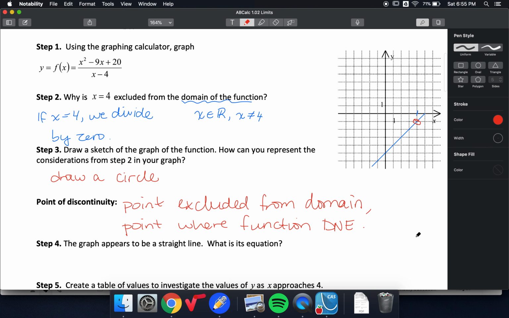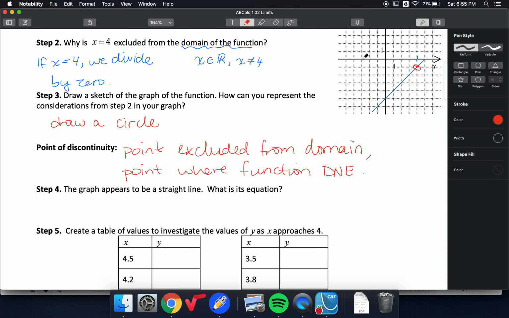So we've already said it's a straight line. My slope was 1. So I'm going to say that the equation appears to be y equals x plus 5. Slope of 1. Ooh, how about we go with x minus 5? All right. Looking at this, my point of discontinuity appears to be the point (4, -1). Let's see if we can verify that.